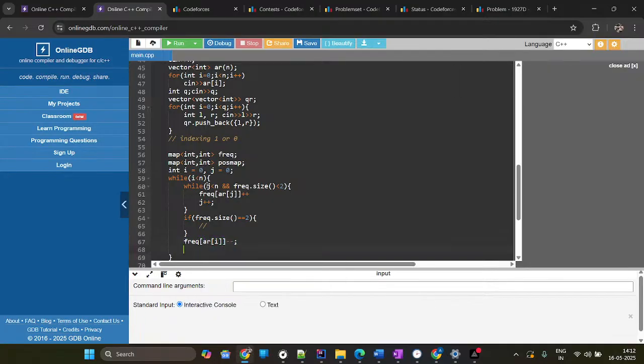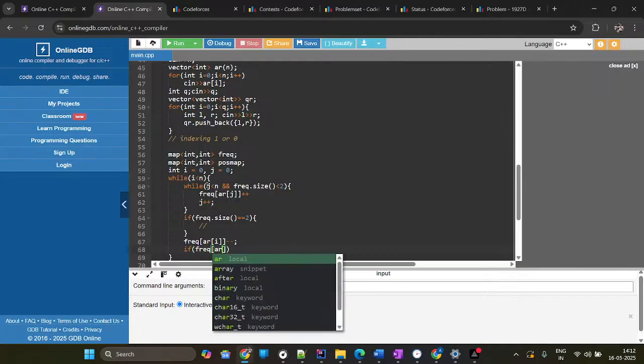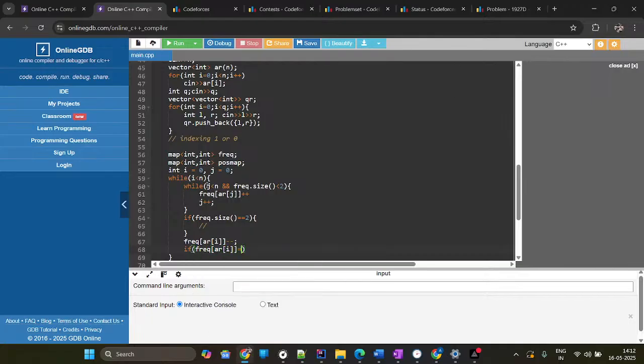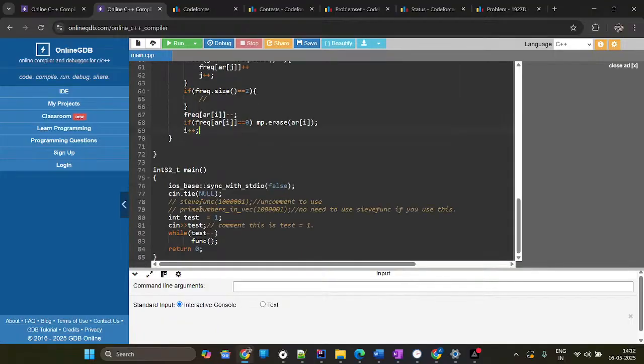You decrease. If the frequency of array of I has reached 0, then you do mp dot erase array of I, and then you do I plus plus. Okay, so this is how you can do this.